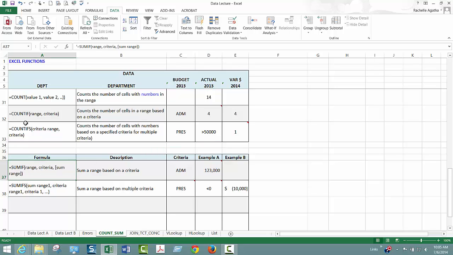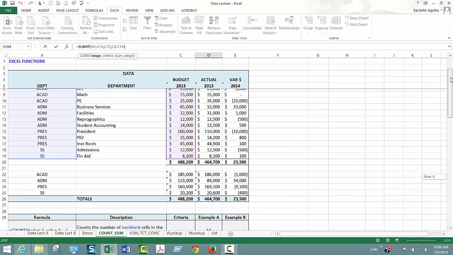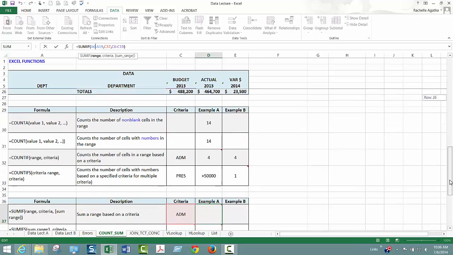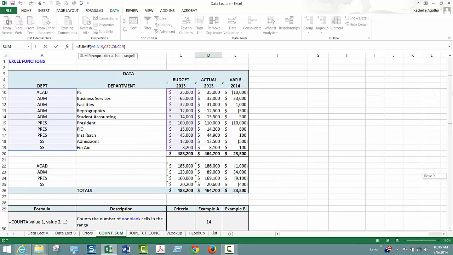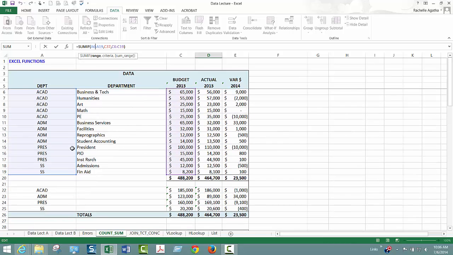SUMIF does similar to count, but it's summing. So SUMIF sums a range based on a criteria. So let's sum all the admin people. Up here, and I've moved away from typing the word admin in my formula because I just don't do that. I refer. So up here, it's going to look in this key. You've got to get it in order: the range, the criteria, and the sum range. So my range is the department. My criteria is wherever I put this data, could be anywhere. And then my sum range is the C's. So I'm summing up all the people who are admins.